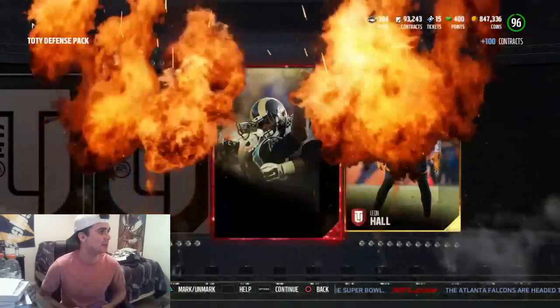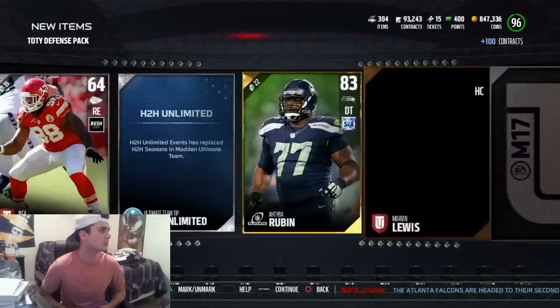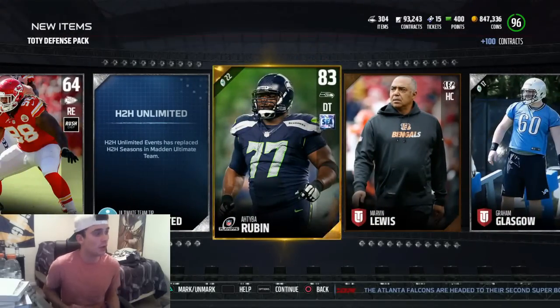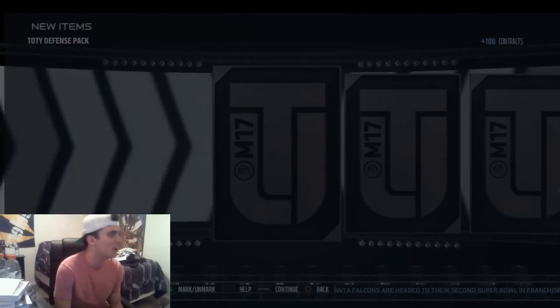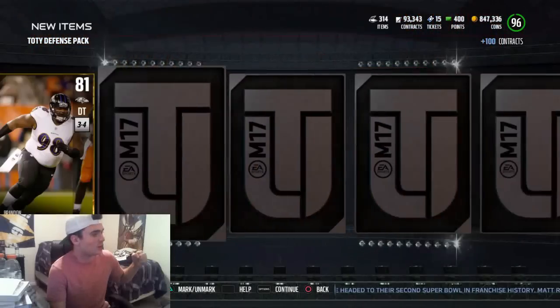They're just so happy. Oh, I thought that was actually a player. Bro, I really thought I just pulled a player. So I don't think there's any Team of the Year guys in here. We did pull a playoffs Atiba Rubin right there, bro. Let's see what we get in here. Brandon Williams. Mama make the ground shake. Come on. Mama make the ground shake.